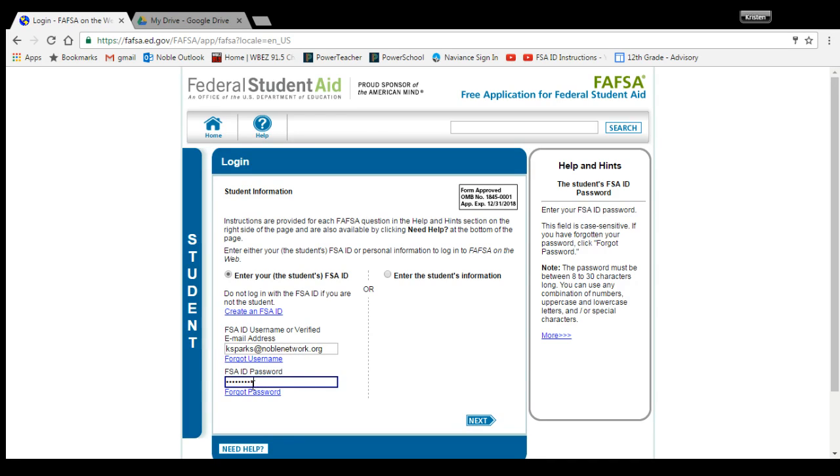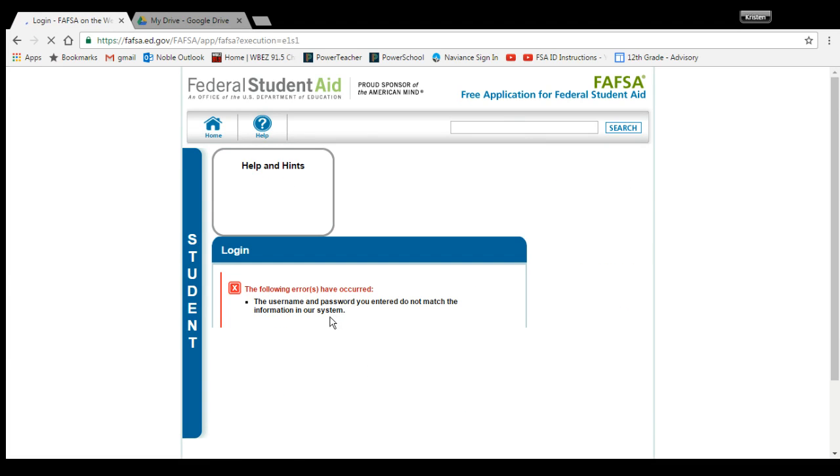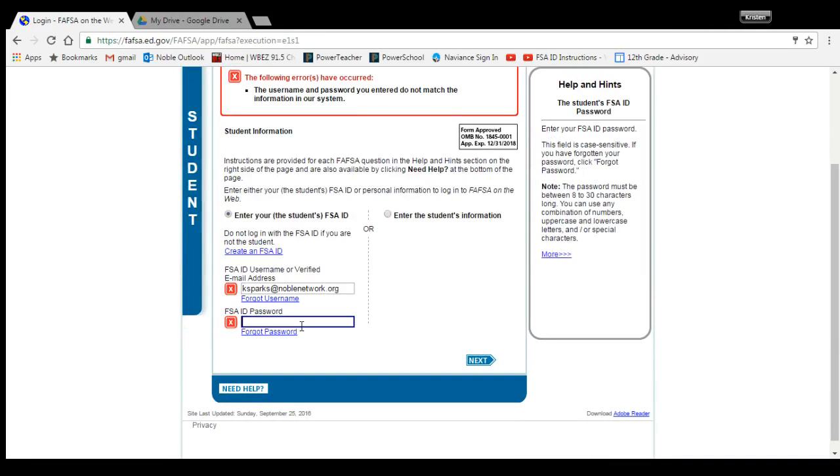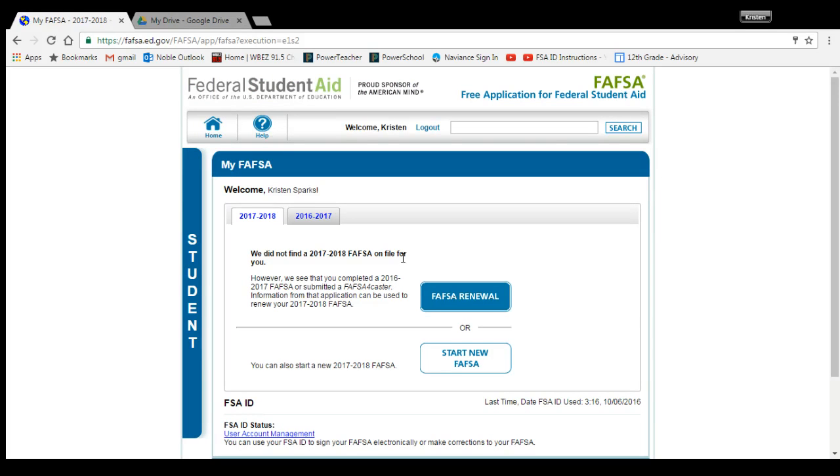Okay, hopefully you've typed in your password. Click Next. Oh no, of course, I got my password wrong, so I'm going to just redo. If you completely forgot your password, please click Forgot Password so you don't lock yourself out. Okay, but otherwise you'll hit Next.